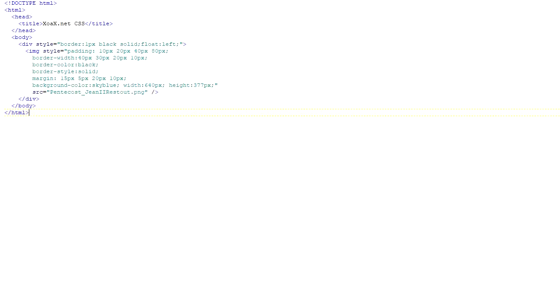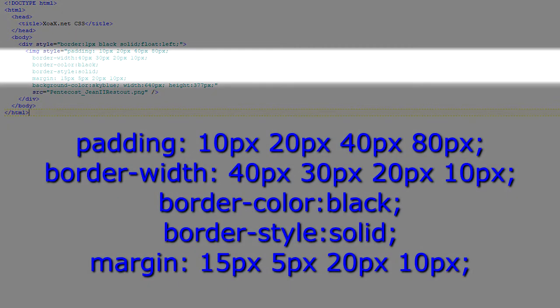This next example demonstrates how we can set up four different values for all three properties at the same time: the padding, the border, and the margin. The margin and padding specifications are identical, and the border is similar, except that we use the border-width property instead, because the border property is used to set the width, style, and color simultaneously, as we have seen before. Here we have set the border color and style separately.